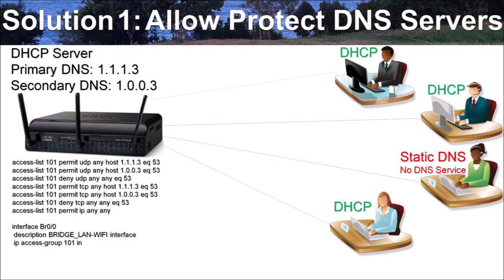In this particular case, there are several solutions. Solution 1: The network administrator needs a gateway device capable of forcing all users to use only the DNS servers propagated by the DHCP server. This may be achieved by blocking all outgoing packets with destination port 53 for all TCP and UDP traffic, except to destination IP addresses 1.1.1.3 and 1.0.0.3. The example shows how to use a Cisco router to allow clients to only use DNS servers 1.1.1.3 and 1.0.0.3 and deny the rest. You can pause the video to read the access list.